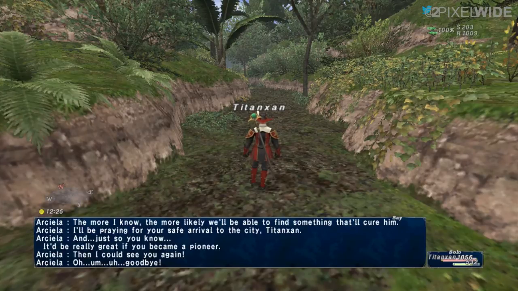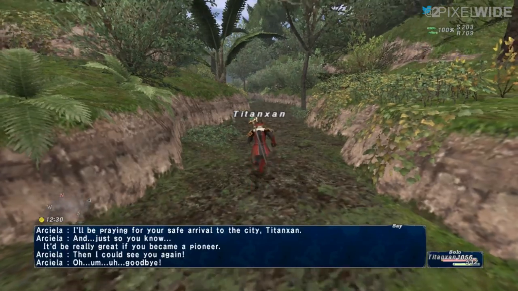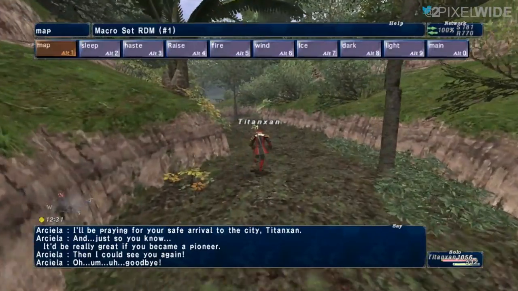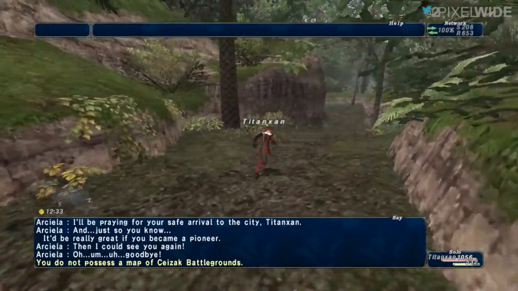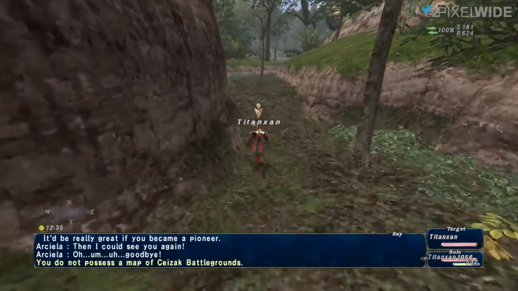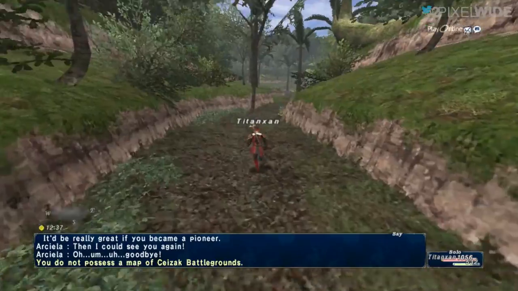Alright, so, Children of the Rune. Okay. Speak to Octavian in Eastern Adoulin. I'm assuming I probably don't have a map, right? Nope, no map. Of course. That's fine. As long as nothing wants to eat me. I really hope nothing wants to eat me.